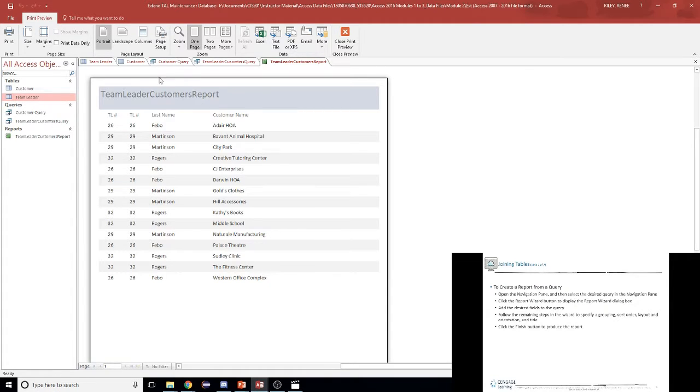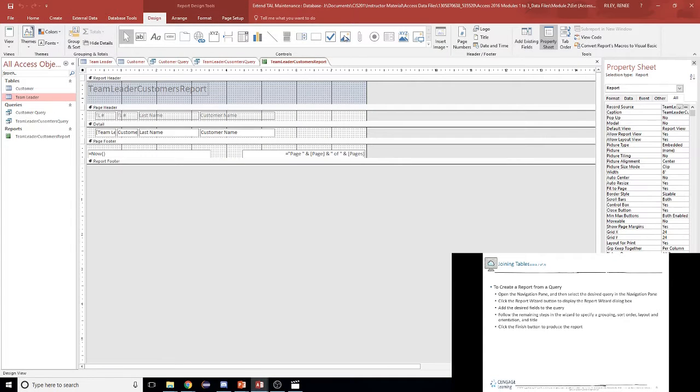Now we could change some things if we wanted to in our report. I'm going to close our print preview, go back to our report design mode, and we could do many things if we wanted to. So with our report right now, we're looking at our report's property sheet. It tells us our record source was our query. We have our title here.